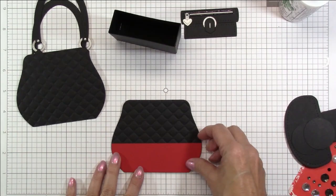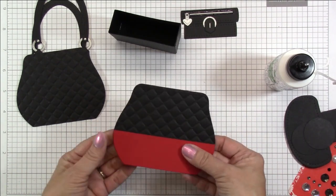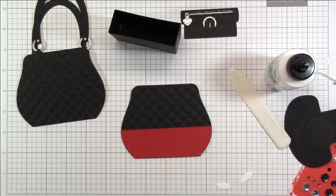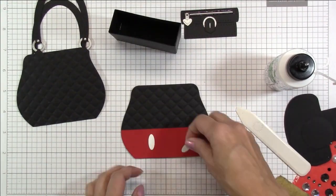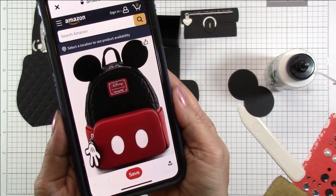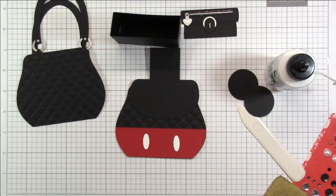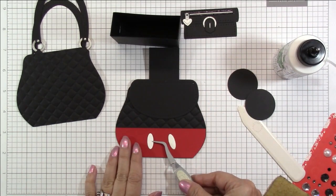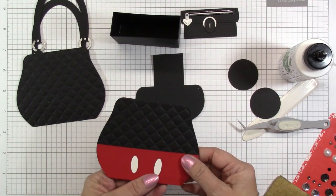Now that I have the front panel, I went ahead and cut one out of red and trimmed it down for the Mickey shorts. And I think it turned out so cute. Now for the buttons, I found an oval from one of the Scrappy Tails dies — this is the patisserie storefront add-on and it's the stool. I just trimmed down the little seats from the stool and I think that worked out perfectly for the Mickey bag. You can see it kind of has that quilted look with the red in the pockets and the little ovals for the buttons — that is how I came up with this idea. Now I'm just going to adhere those little stool seats for the Mickey buttons.